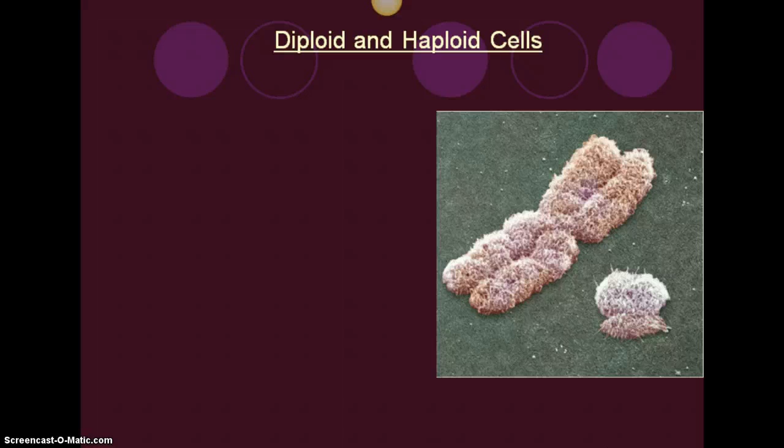Okay, and the last thing that we're going to cover today in this set of notes is diploid and haploid. So di, if you look at the beginning of that word, di, that means 2. And haploid is half. We're not looking at cells. I should have said that differently. Di is 2, and what we're going to be looking at is 2 sets of chromosomes, and haploid is 1 set of chromosomes. The way to think of haploid, it kind of sounds like half. If that will help you, that might be a good way to remember it.